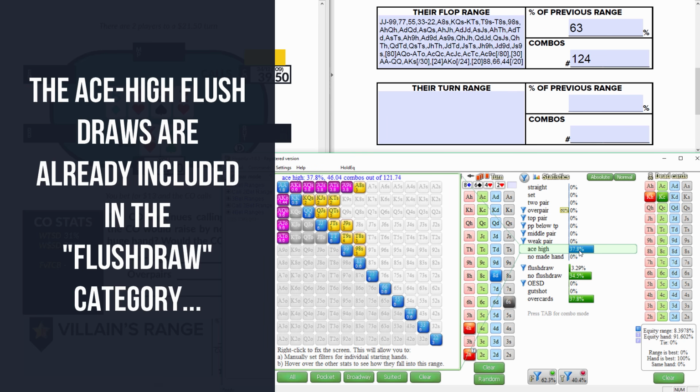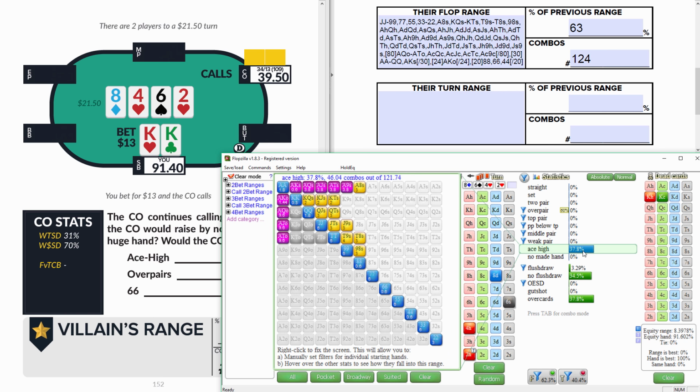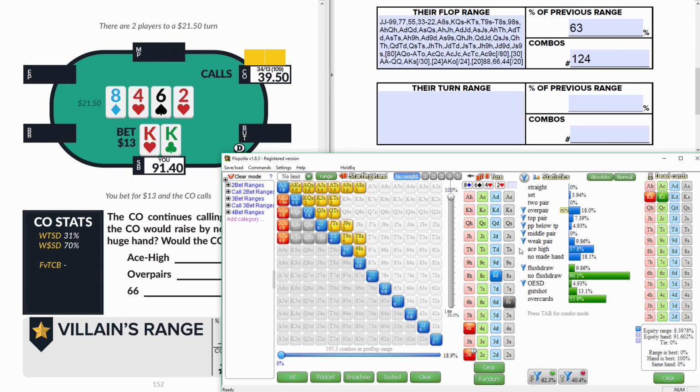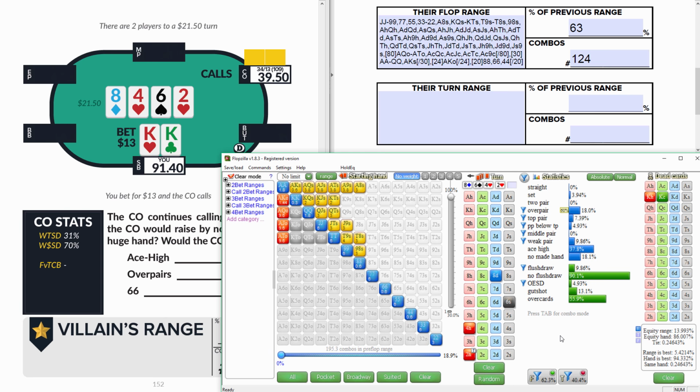So I'm assuming at this point that no, I don't think they're going to be calling here with ace high. I think they called the flop with it. They tried to peel it off. They tried to look for a spot where you check the turn. You didn't do that. I think they go away a large chunk. So maybe you think they have ace highs here occasionally. Maybe you say, like, I don't know, 10% of the time they're going to have ace high. Okay, sure. Maybe we add it in there, but it's going to be super slight. You notice that it doesn't really affect the overall equation that much, right? This goes from 40.4 all the way up to 43.8. I mean, who cares? It's not changing things that much.